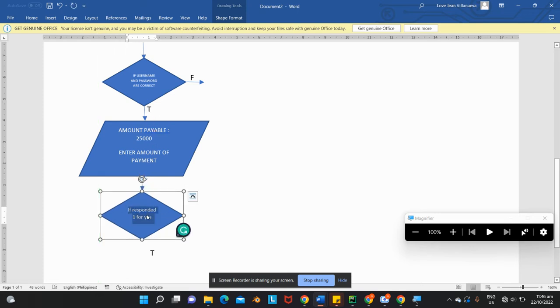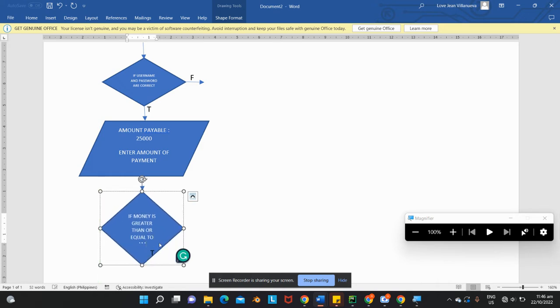The condition is if money is greater than or equal to the amount payable.